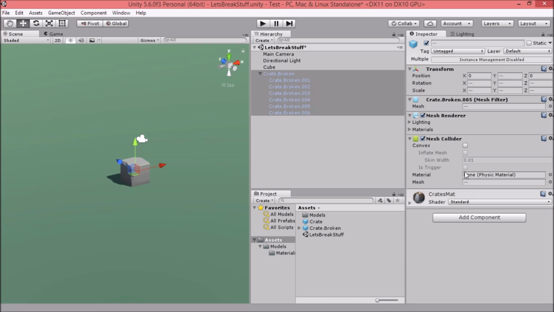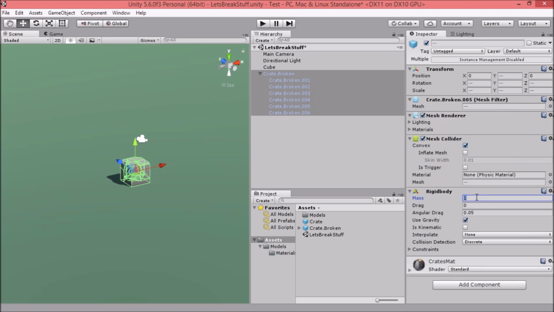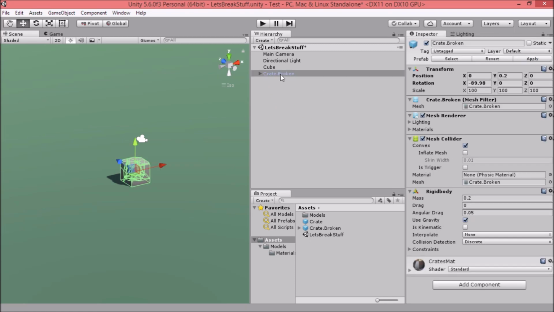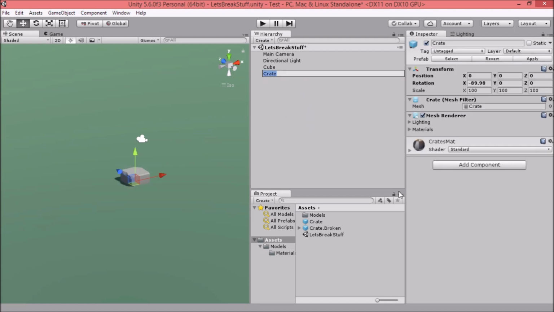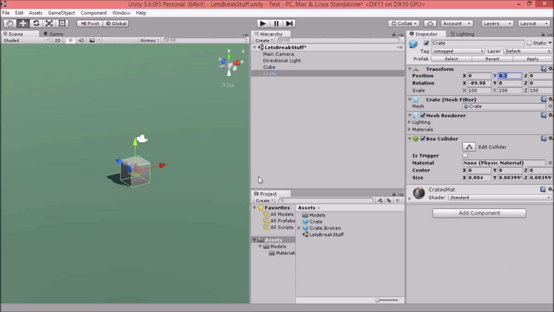Mesh collider, enable convex, and then a rigid body, and set the mass to 0.2 something, and apply to save the prefab. Delete it, then the crate. Drag and drop the crate into the hierarchy, and then add a box collider for this one.